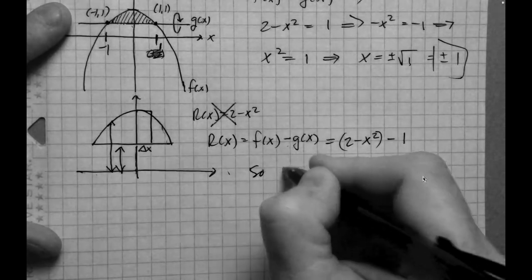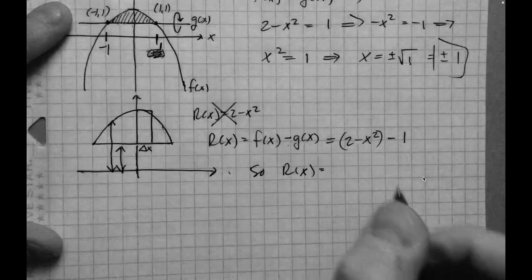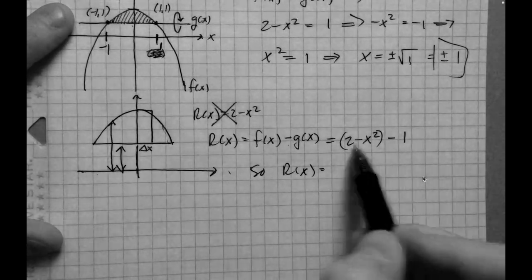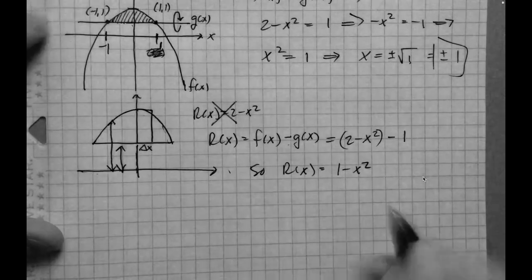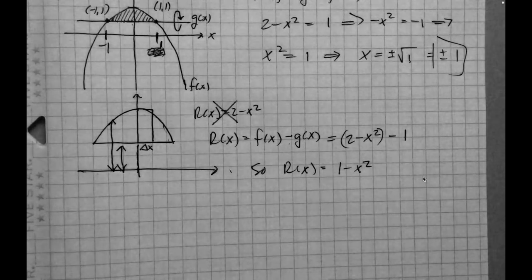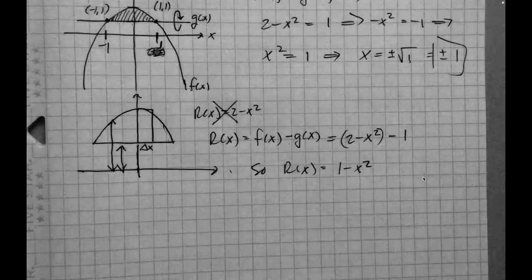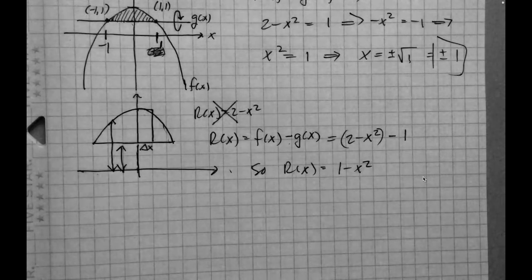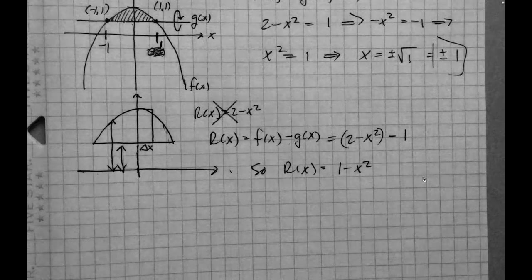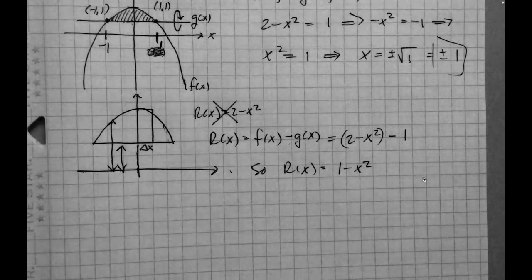Okay, so r of x here is going to be just basically 1 minus x squared. All right, so that's a little tricky. Just keep in mind that r, whatever the function is for r, it has to be a function of x in this case, because the axis of rotation is the x-axis. Well, it's horizontal, not necessarily the x-axis. But it really has to be the height of the representative rectangles. That's what r of x really is.